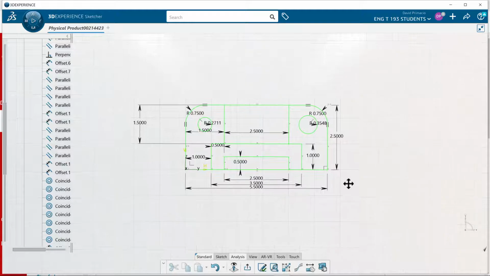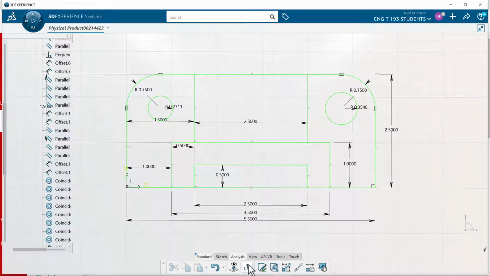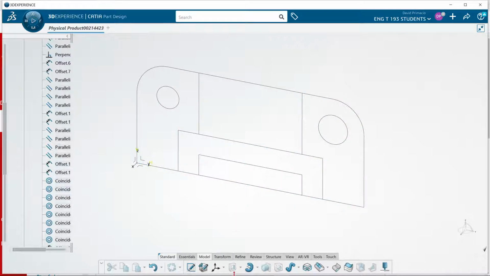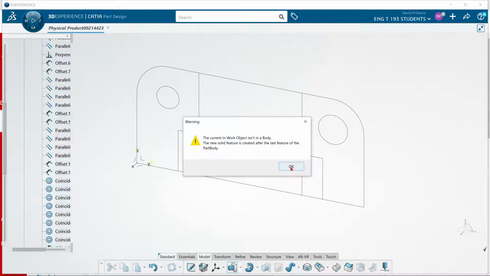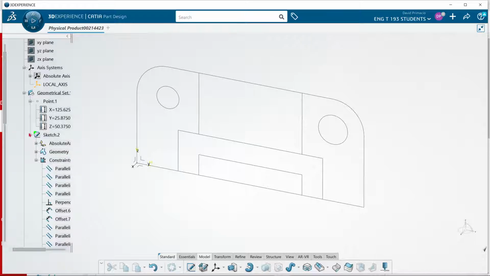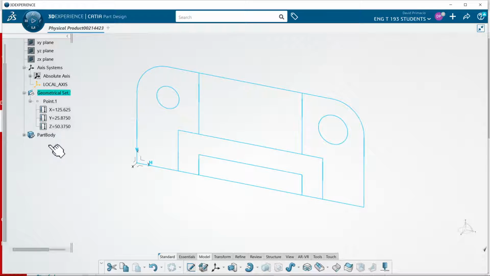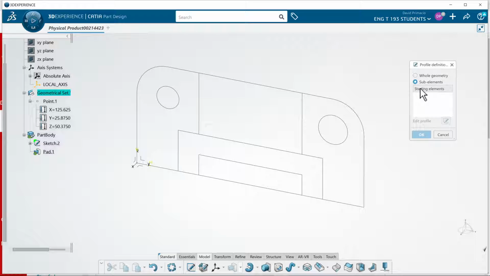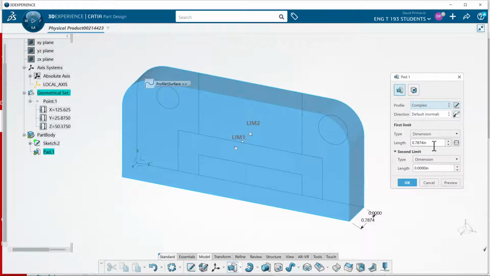Now that I have my sketch done, I'm ready to go ahead and build my solid. So I'll exit out of this, and I'm going to use the pad command. Make sure the sketch is not highlighted, and we're going to use, oh shoot, I forgot to put this in the right place. Sketch 2 should be here under the part body. With it not active, we can go to pad and do a go to profile to choose a sub element. The sub element must be active, and what I like to do is just start with the first one, select OK, and I believe that was a 1/2 inch.